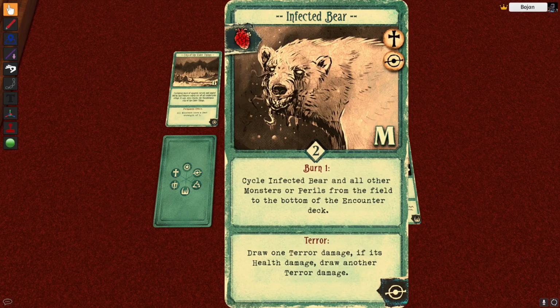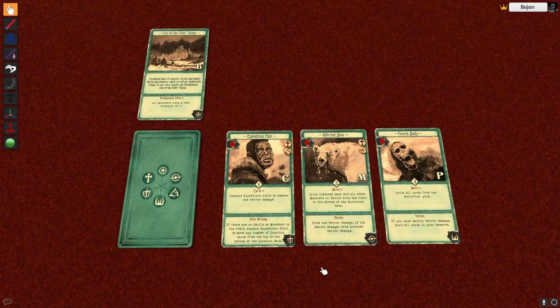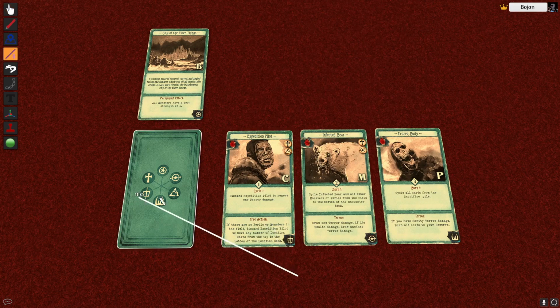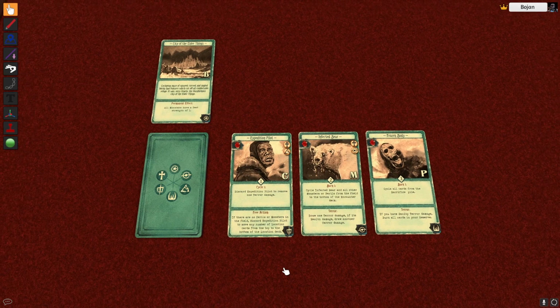So I have some options. I can burn a card to cycle him and any other monster or perils to the bottom of the encounter deck, but I'm gonna lose 1 card. Now, when I burn, it must come from the field, and then if there is more that I have to burn, you can choose from the top of the encounter deck, which is kind of scary because you know there is a losing condition. In this scenario, if you burn like Elder Thing, Aviation Fuel, maybe the location that you need, which can also get burned. Alright.